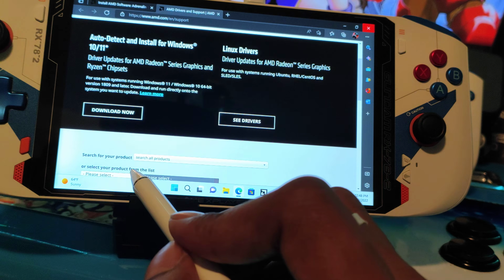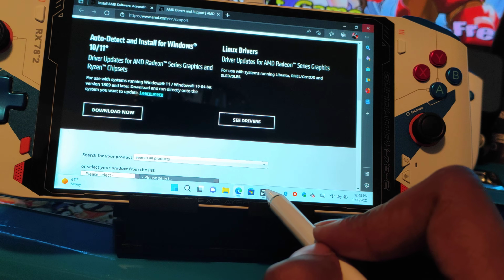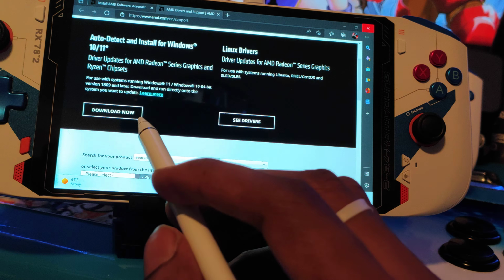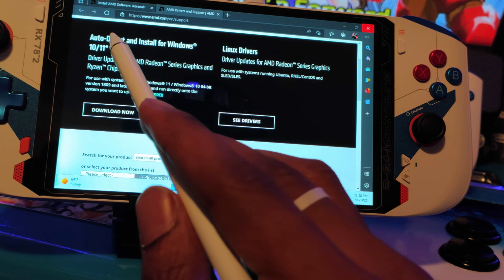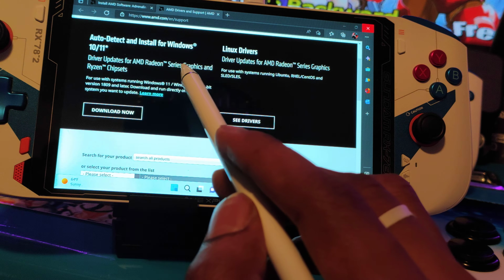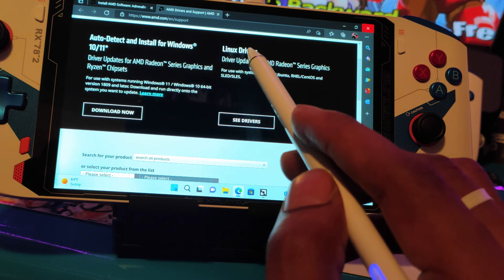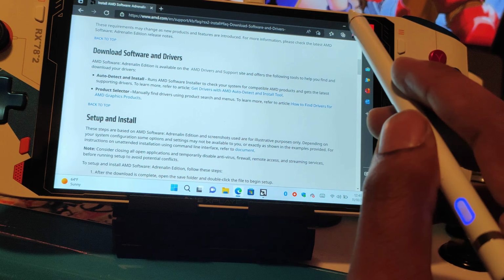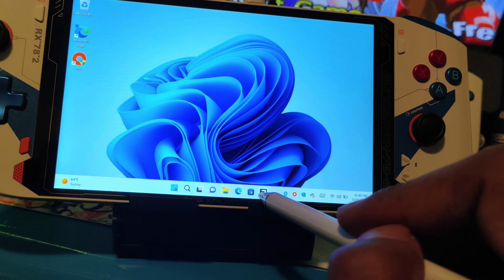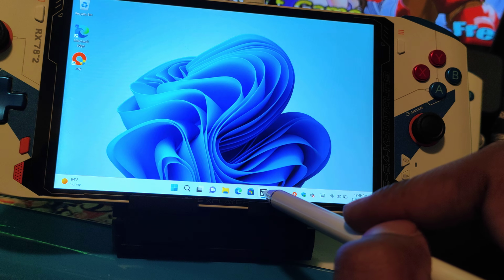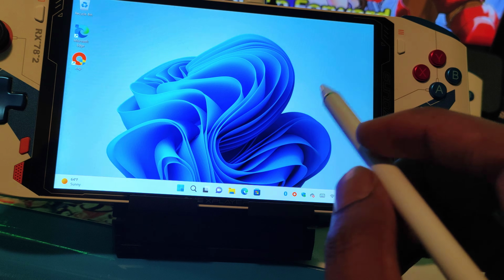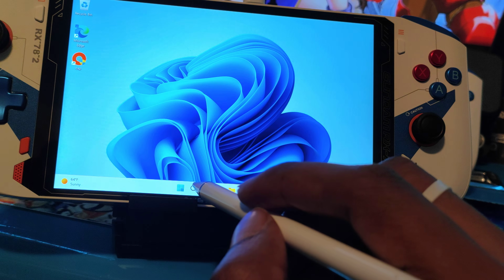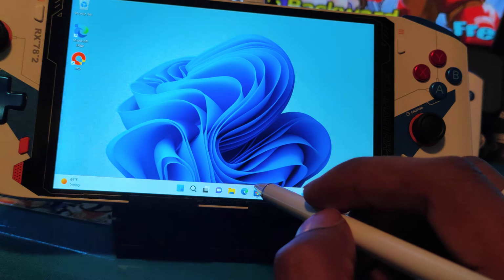I've already done that. It's installing right now, even though I can't see it somewhere off the screen. And you make sure you download the Auto Detect Windows 11 install for Windows, not the Linux one. You download that. I've already done that, so that's what's supposed to be installing now. I've got nothing going on here. It disappeared. So we're gonna close all windows. We're gonna go back to Edge.